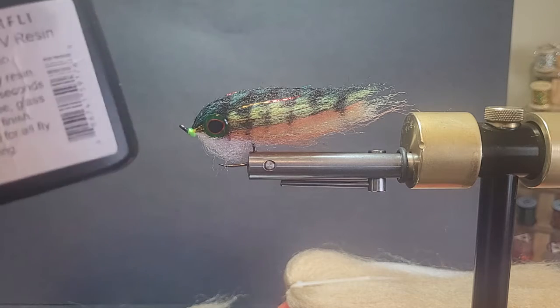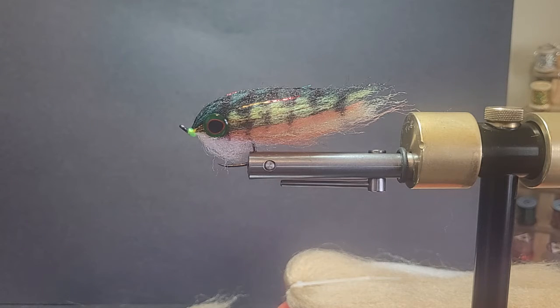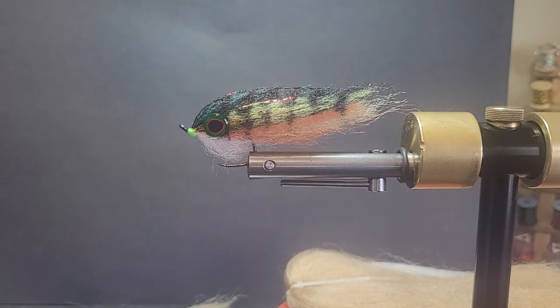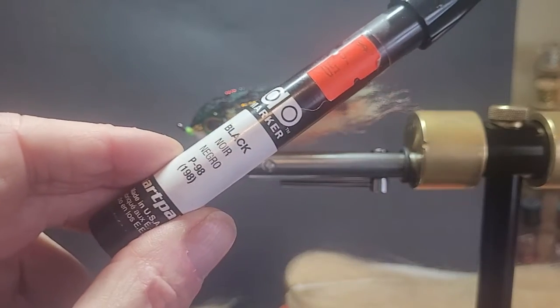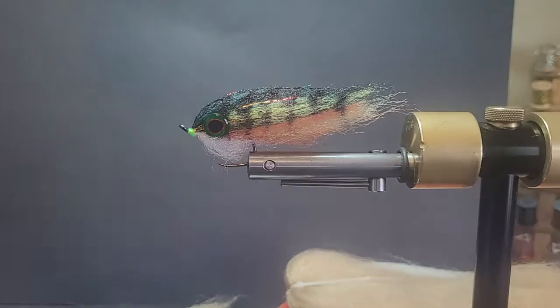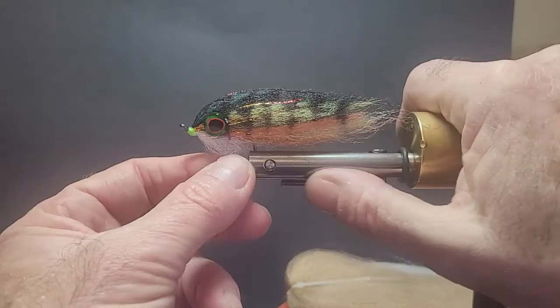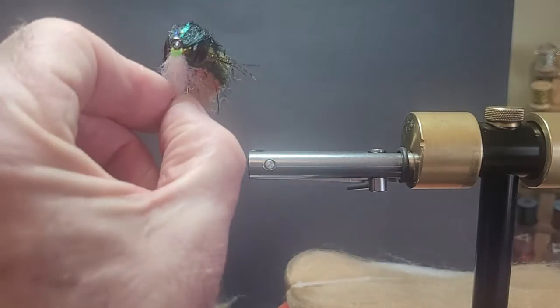Use a little Semperfli resin on the head, and we'll use some Marine Goop to attach the eyes, and also a chart marker here, black. Get the ribbing on, and Bob's your uncle. That's a pretty easy little fly.